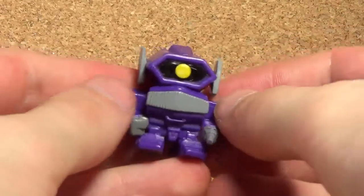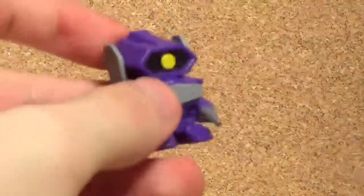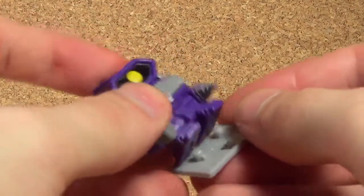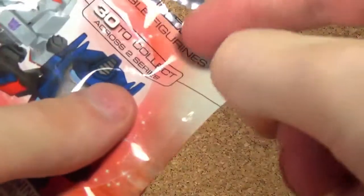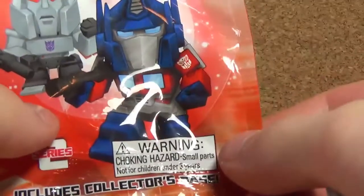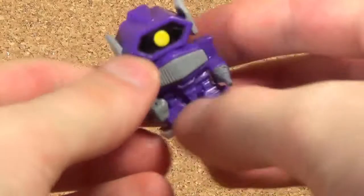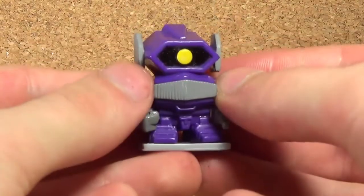So that's pretty cool. Anyways, with that said, no sheet or card, which I find odd, but whatever. It even says, collect across two series 30. I thought it said 3D cards at first, so I misread that, but Shockwave.